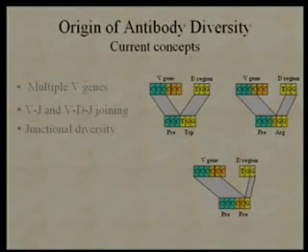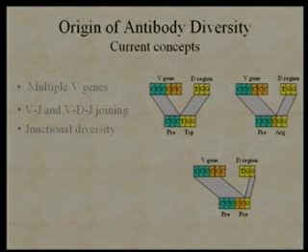Now, what also contributes to our diversity is something called junctional diversity. And this is just a fancy term. Basically, all it means is slight inaccuracies in the recombination process. Let me illustrate what I mean by that. Let's say that this is the V gene. The V gene is going to be in green, and the D gene segment is going to be in yellow, okay? And this is in this goldish or tannish color. Those are the sequences in the intron, and I'm just showing you just 3 of the sequences. So this is that intron. So these are going to come together. V is going to come next to D in this recombination process.